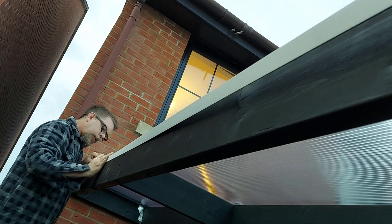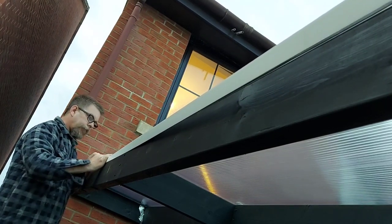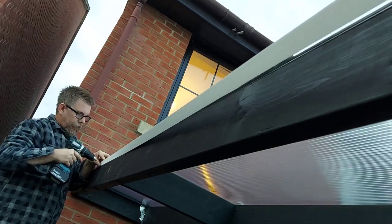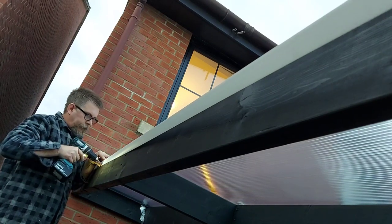So to secure the side trims to the rafter, I'm simply drilling a pilot hole and then driving in some white plastic top nails to hold it in place.